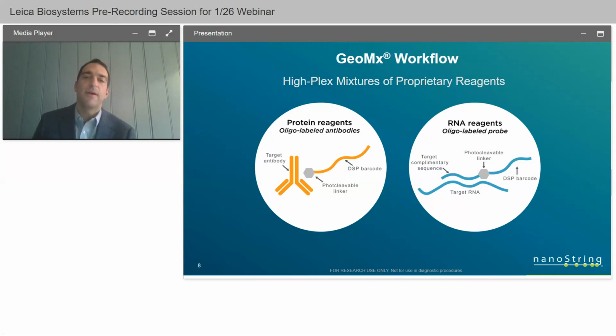For the GeoMx platform, to do our profiling, rather than attaching fluorescent probes to antibodies for protein detection or in situ probes for mRNA detection, what we've actually done is come up with this DNA oligo barcoding system, which allows us to multiplex with all of the power of Illumina next-gen sequencing with the numbers of targets that we can look at a single time. So we're no longer limited by the fluorescent spectrum of our microscopes for being able to do spatial multiplexing. We now can utilize the power of next-gen sequencing. And as I mentioned, we have a partnership with Illumina to do this, where we can utilize their platforms now for doing high-plex multi-omic detection using our GeoMx system.